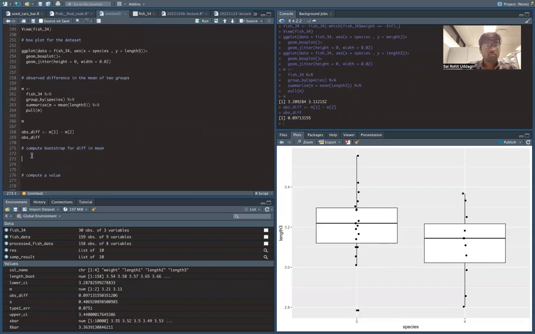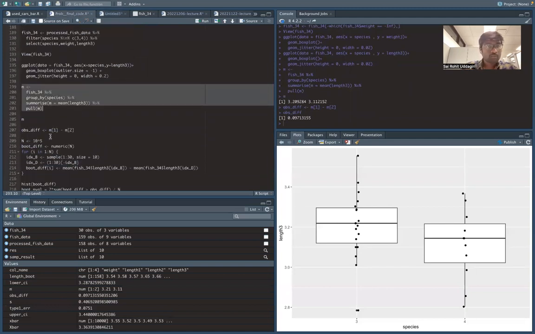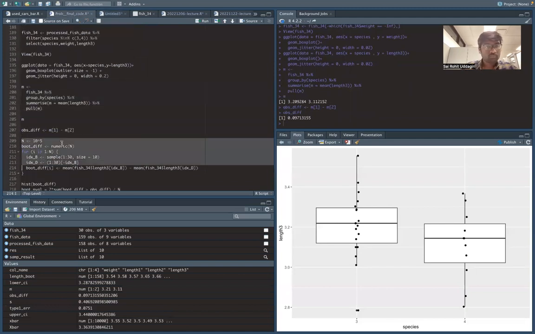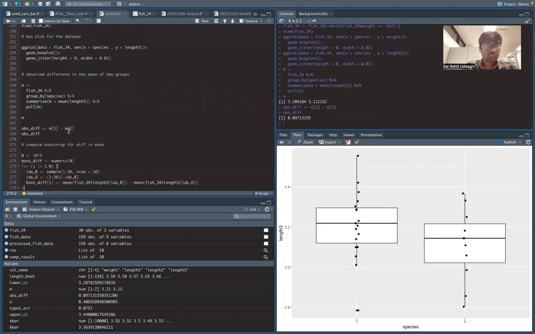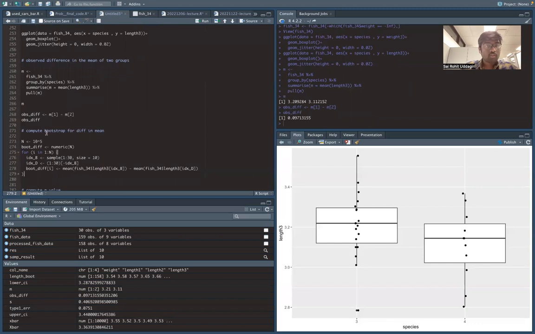So let's perform the bootstrap for difference in the mean. As you can see over here, what we're doing is we are taking the sample from 1 to 30.